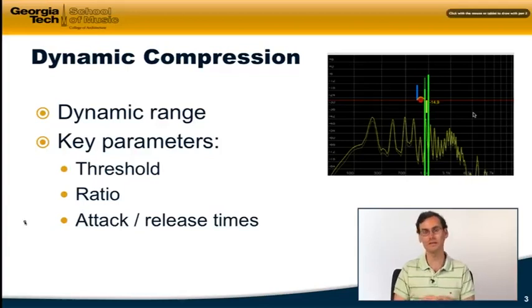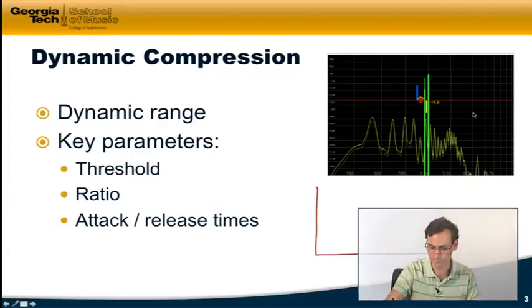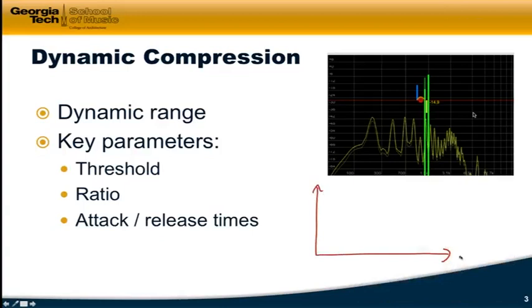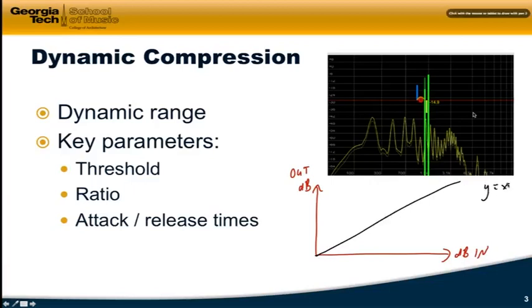So we can think about it in this way. If I draw a response diagram here that has maybe decibels on both axes. Now our x-axis is kind of decibels in, and our y-axis is decibels out. Normally, this would just be a linear, y equals x kind of thing. But what we get with dynamic compression is up to a certain point, it stays linear, so the input and the output are identical. And then after that, the slope gets lower. So after this cutoff point there, the slope of that response gets lower, because it starts bringing down the volume of things as we get louder and louder.